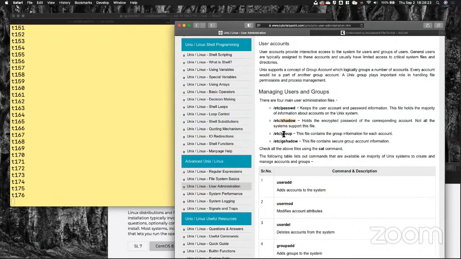Moving forward, the next assignment, we're going to do SSH keys, which is the first piece, but after that, we're going to do account management. We're going to learn how to add accounts, we're going to learn how to delete accounts, we're going to learn how to modify them and work with groups.